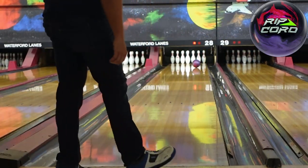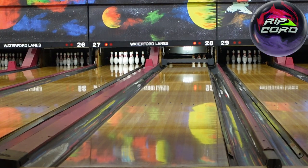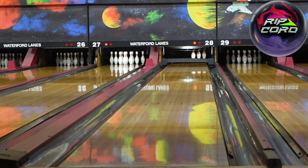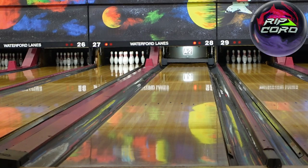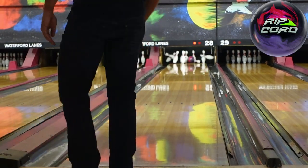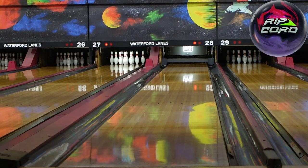Bad balance, man. What was that? I've been dealing with this balance crap again lately. Like all of a sudden, I feel like I'm on the side of my foot every shot. I'm gonna throw that one again. Even though direction-wise it was good, it still wasn't what I wanted. A little better. You can see it still hook stops though. It stops in the right spot, so it don't matter.